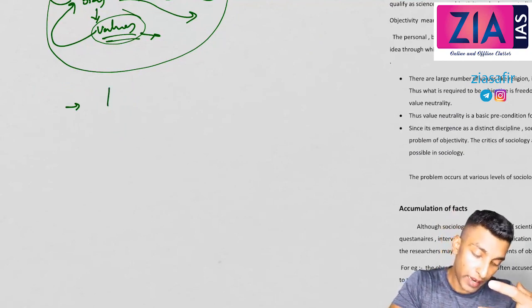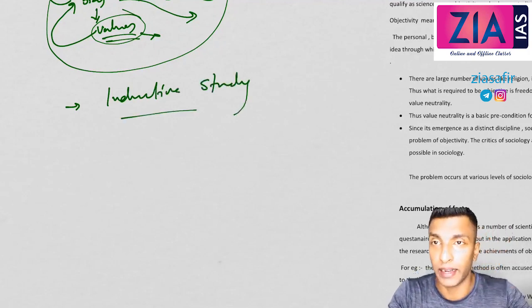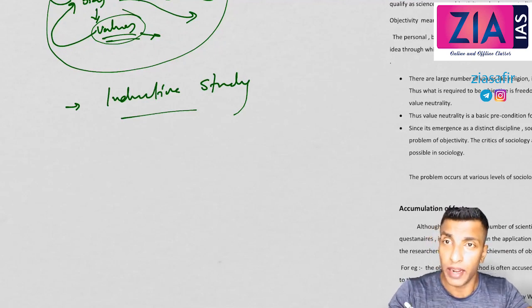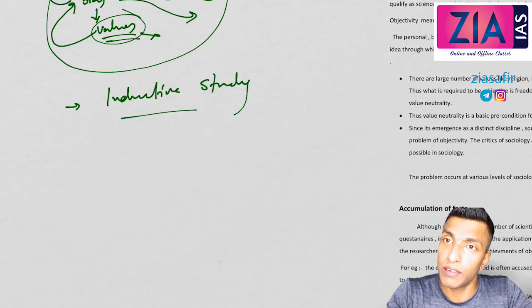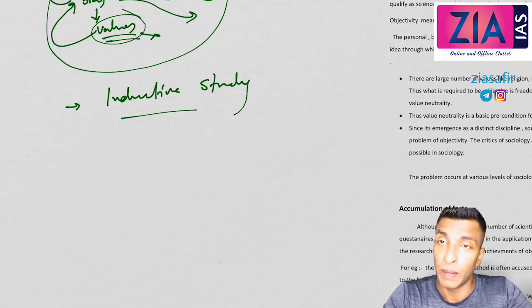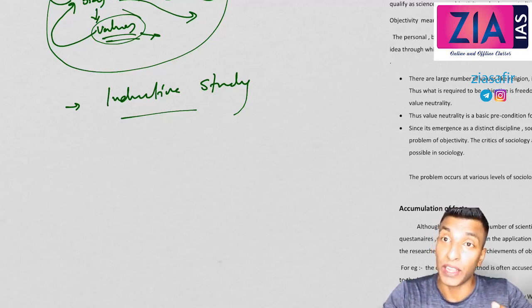For example, if you take inductive study. Inductive study is related to science, right? Inductive study is a scientific method. Deductive approach is used in social science. We are not questioning values or objectivity in the deductive approach, because in the deductive approach even subjectivity is favored, because first you make the hypothesis and you try to prove it. So in that context subjectivity is always possible. Nobody is questioning the subjectivity or objectivity in the deductive approach, but in the inductive approach objectivity or subjectivity will always be questioned. So when we talk about objectivity, we are concerned about the inductive approach.